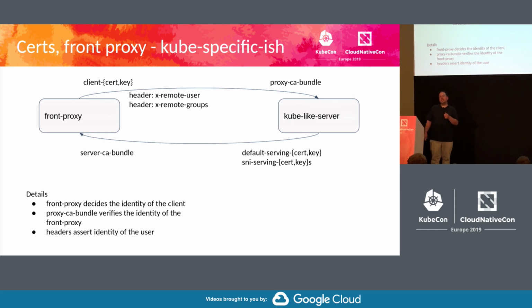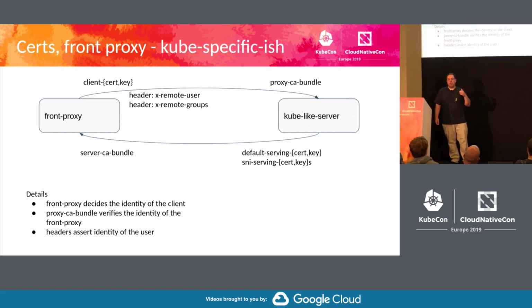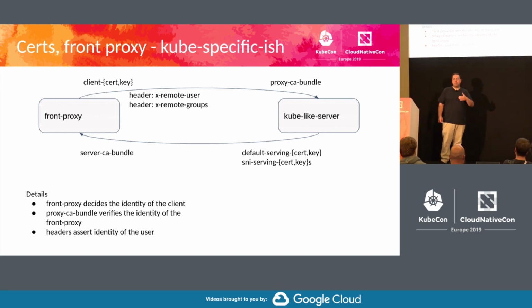Now we have a slightly different case. It's not just a straight request to the kube API server with a certificate. That one will normally terminate and give a user identity on the request that is related to the cert that you used. There's another case where you have a front proxy set up, and this is what I was talking about with aggregation. So you have a front proxy which terminates TLS, and it decides which user you should be, and makes another request, proxied through, that asserts the identity on that request.